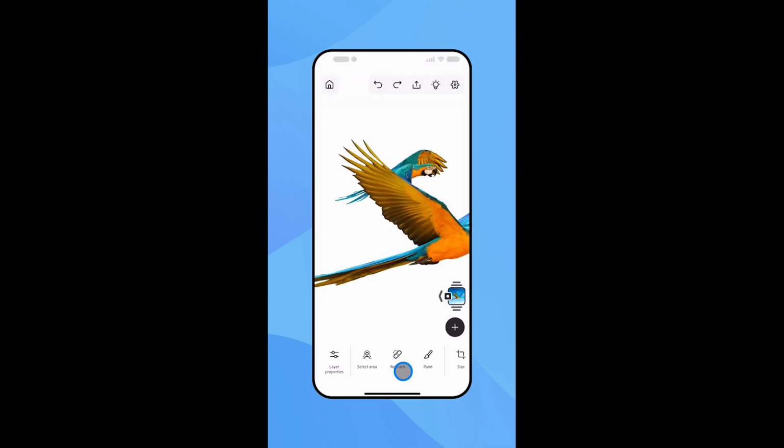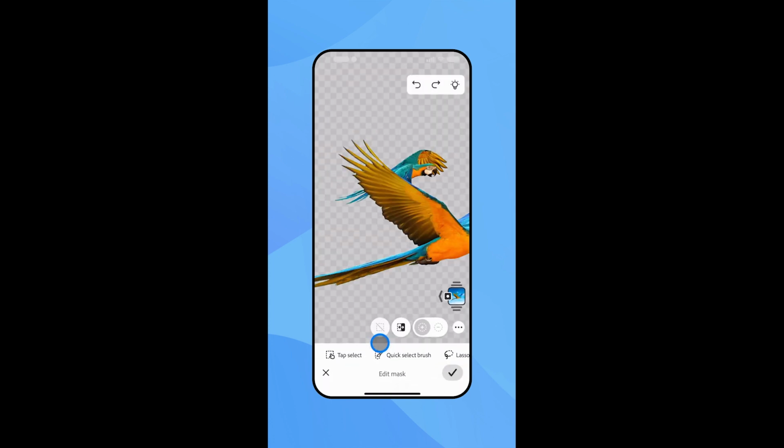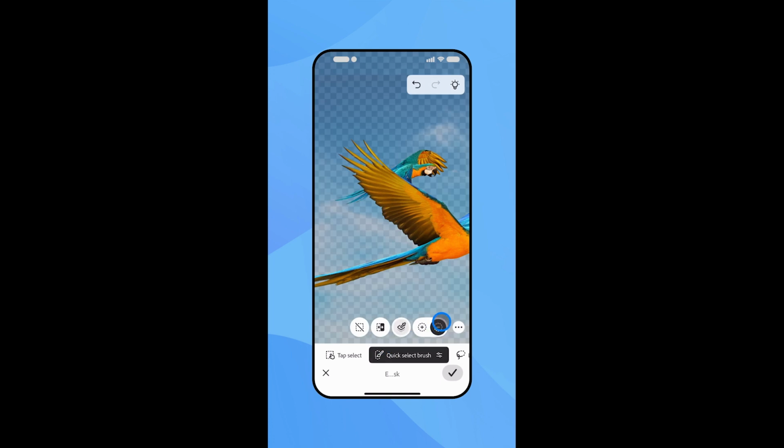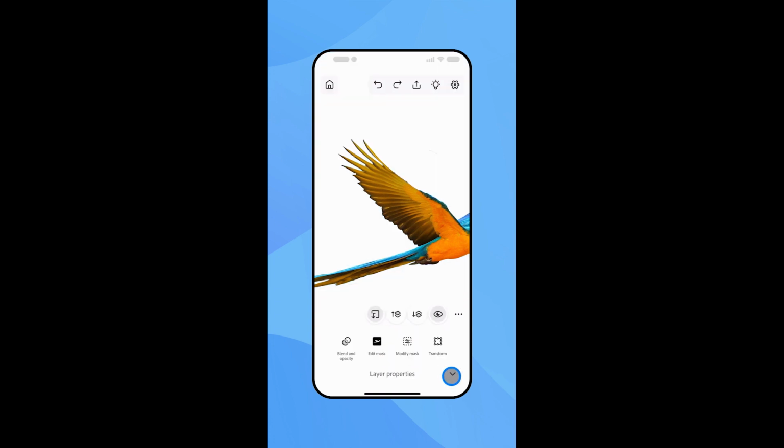You can always find and edit your mask in layer properties as you go. And there are lots of ways to refine it by adding or subtracting. I personally love the quick selection brush for this. As you work, the edit mask thumbnail will transform based on the mask you create, with the white area matching what's shown and the black area representing what's hidden to help you visualize.